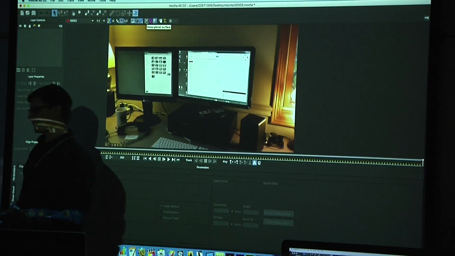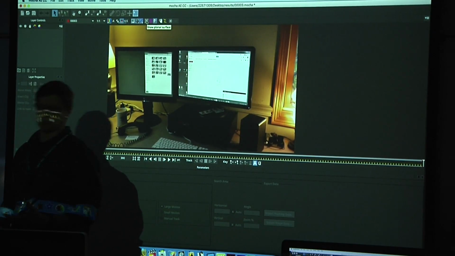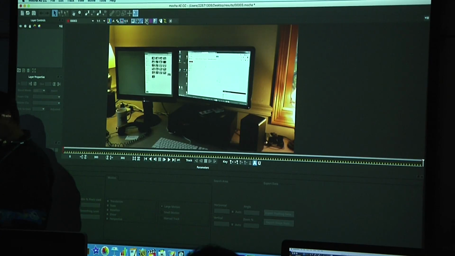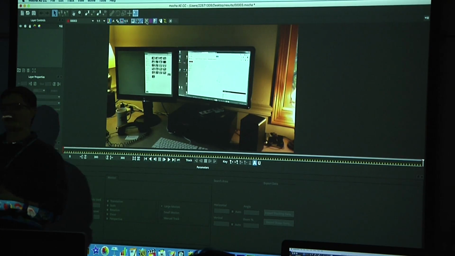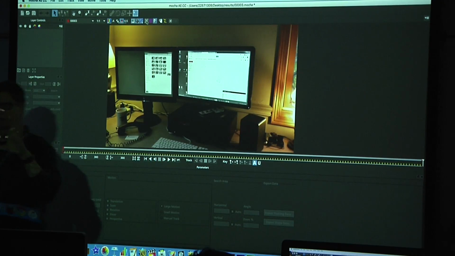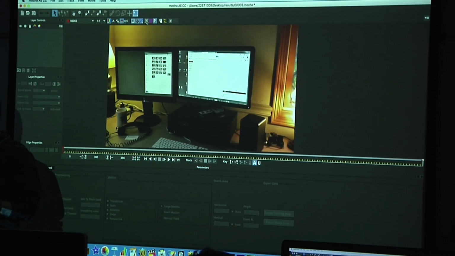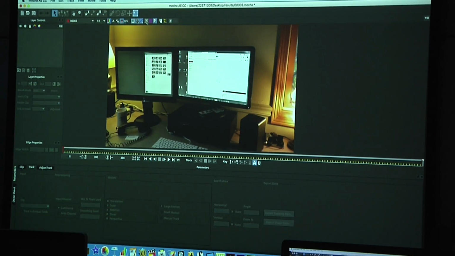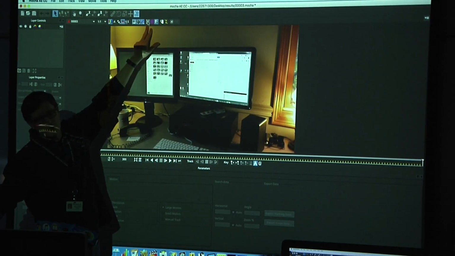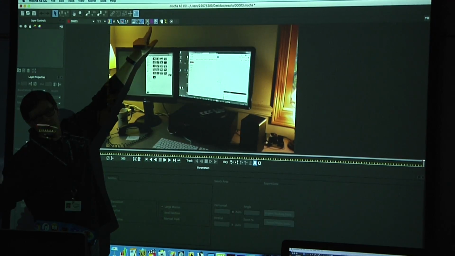And that planar term is a big deal in Mocha because it's called a planar tracking system. In theory, meaning it's tracking a plane, like a group of pixels, an area of pixels, instead of just 1 or 2 or 3 pixel range, right? So that's where it differs from After Effects primarily. But so these couple of things right up here are 2 things that we're going to be using, this thing and then this thing right here. Okay.